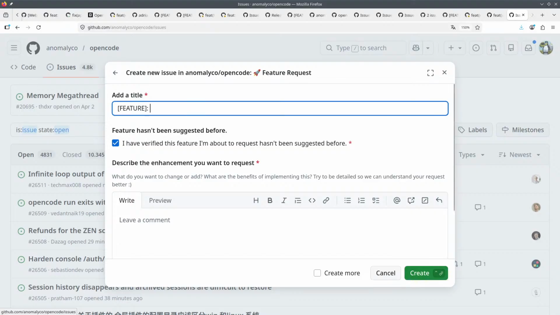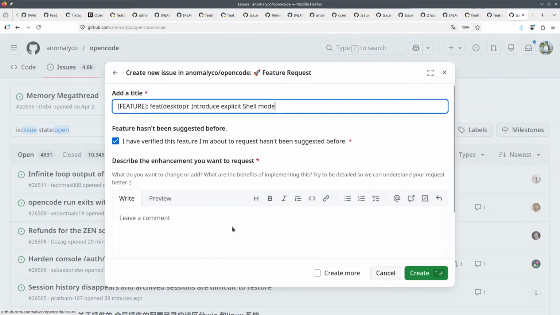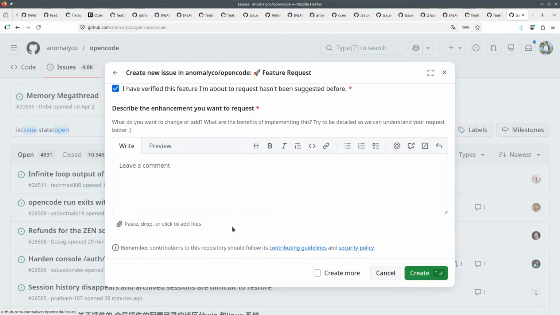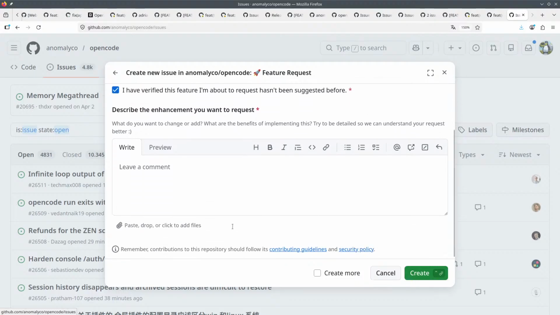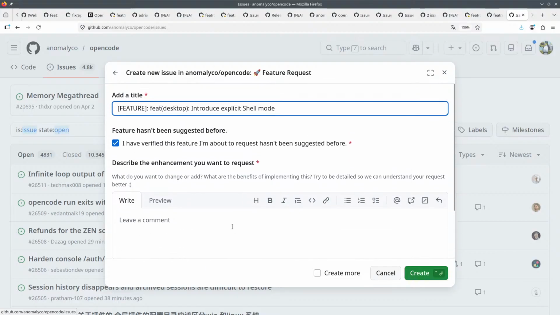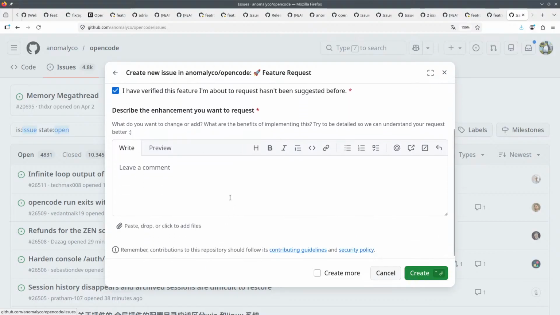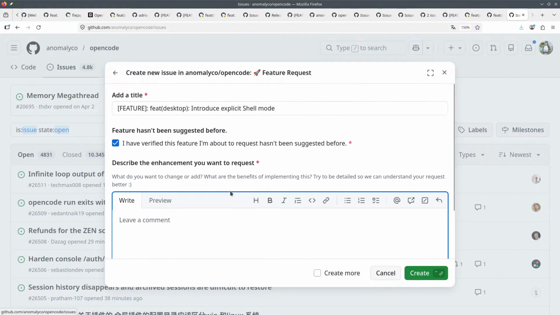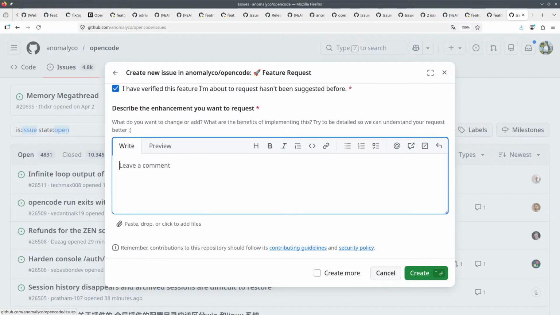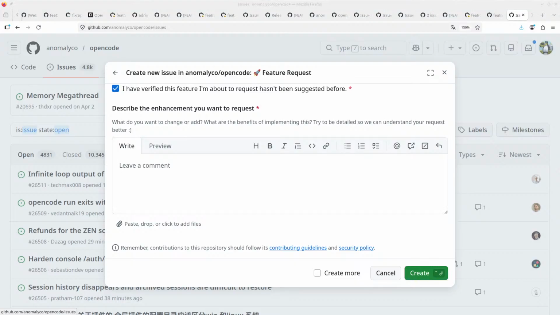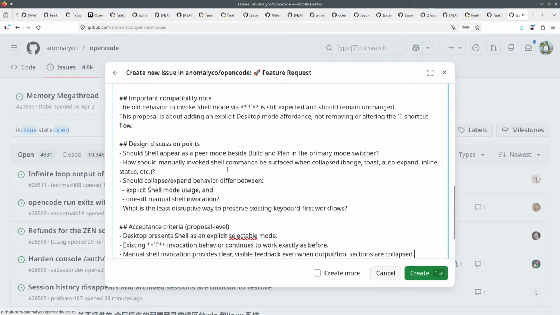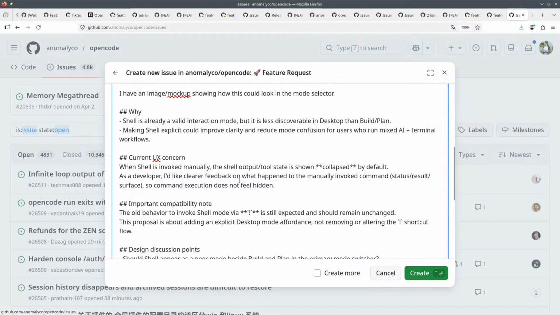So this would be a feature for desktop: introduce explicit shell mode. Why isn't there a template? That's very strange. I thought that there was a template around here. So, summary, why this and that.